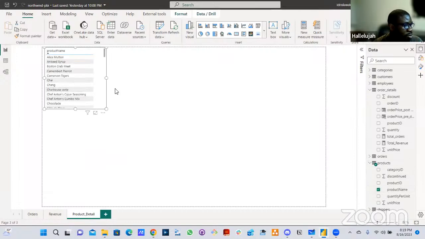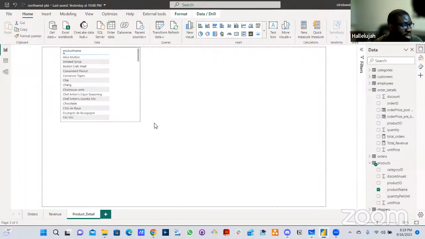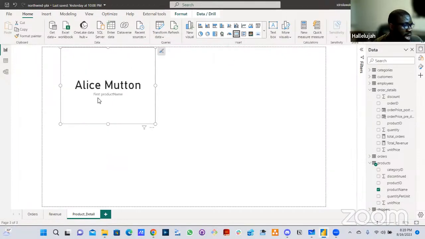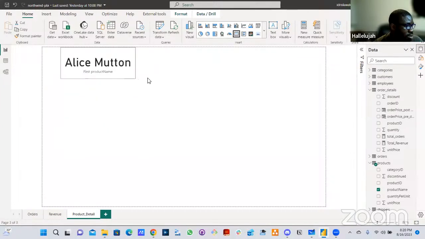So this is the name of product. We have several products here. Yeah, there are several products here because it's a table, but I want just a product. So I will just use a card, and by default, it's going to return the first product. I mean, because this card can only take one product, as you know, so automatically it's returning the first, which is okay. So I leave it here for now.